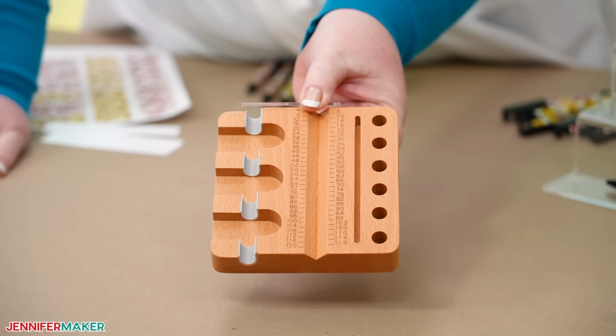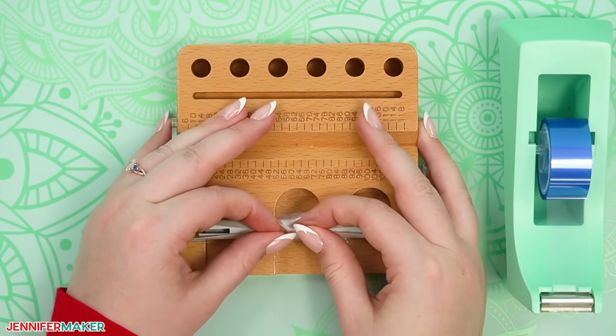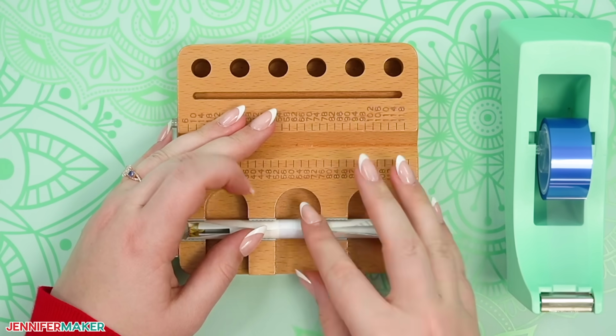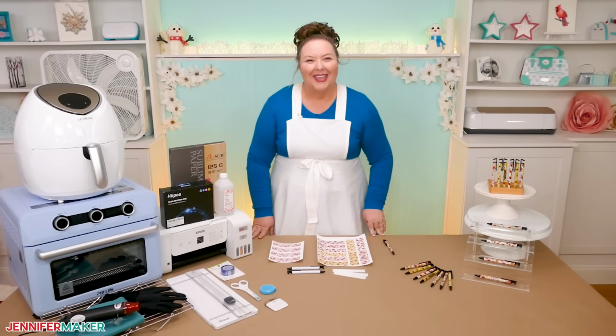And we're also going to try out a new tool together. This is the Pinch Perfect Sublimation Pen Pincher, and it claims to help you wrap your sublimation paper nice and tight around your pen for a better seam. But how well does it work? You'll have to stick around and find out with me.